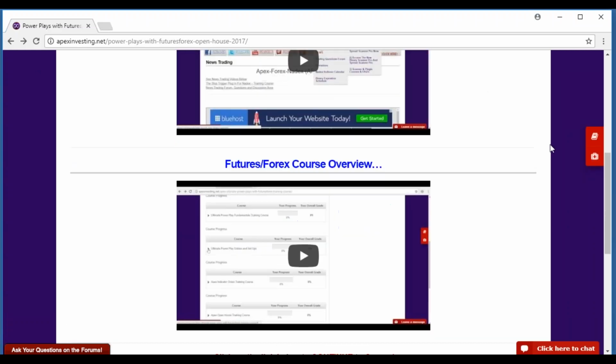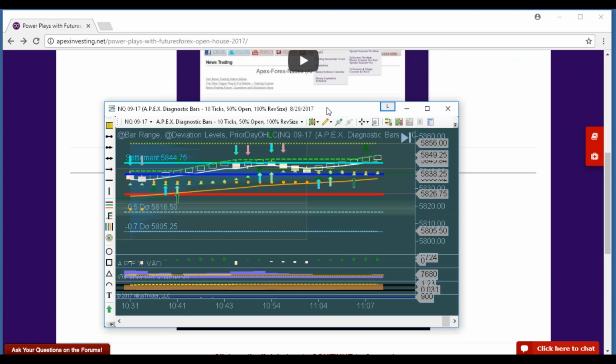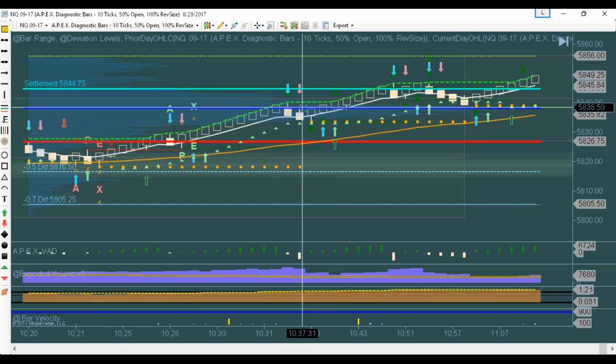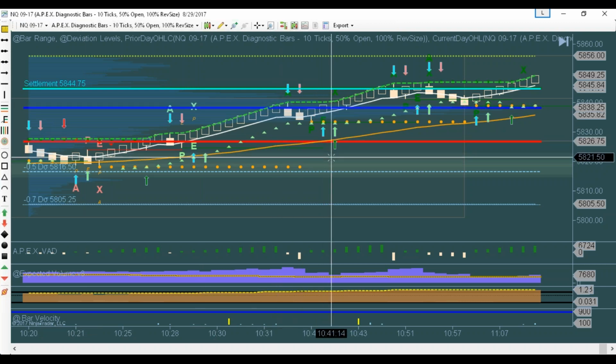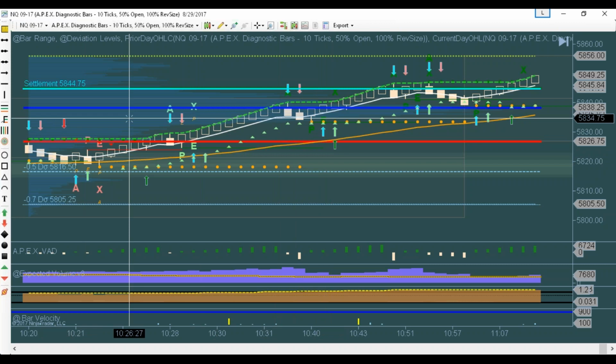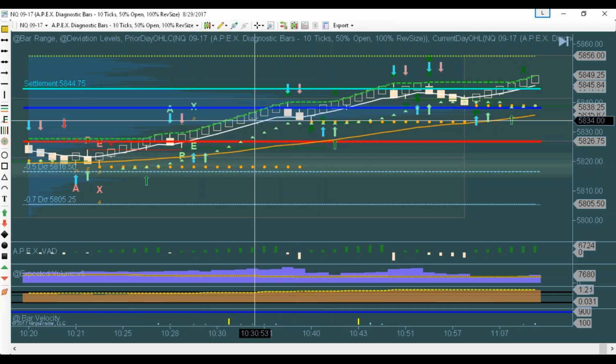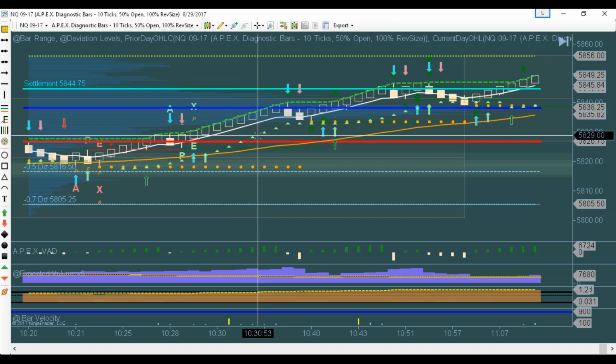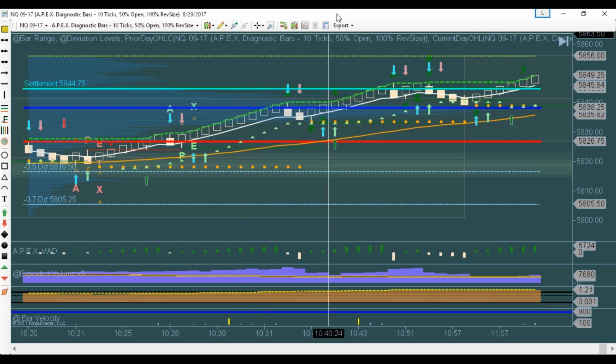Because if you're going to let a trade run, you want to let your profits run, right? You want to get as much as you can out of that trend, but you don't want it to come back so far against you before you get out. You don't want to be up $500, and then by the time it comes back against you, you're only up 200. You know what I mean? You want to be able to spot when those things are happening, when you need to tighten up those stops. And we're going to be covering that.